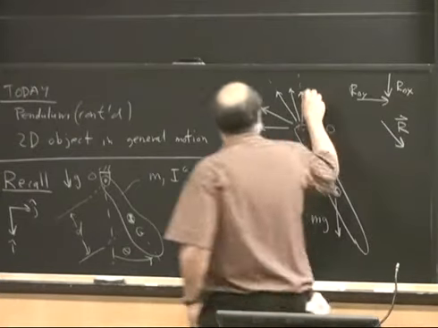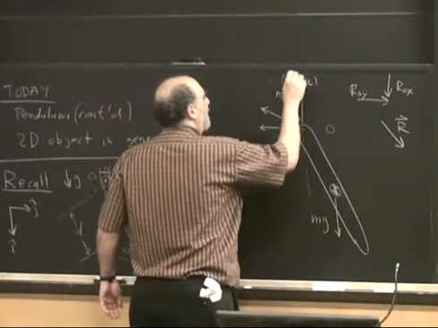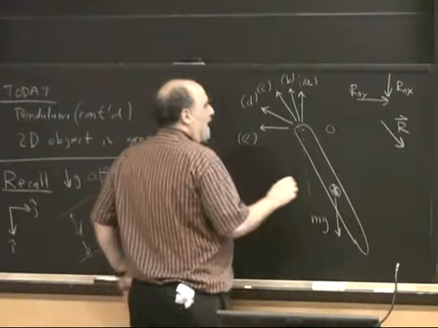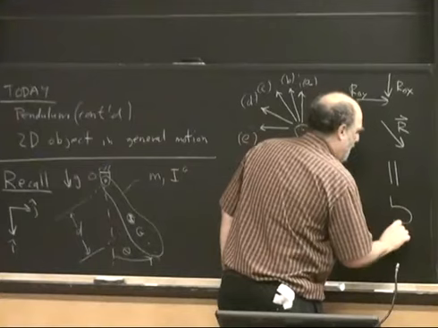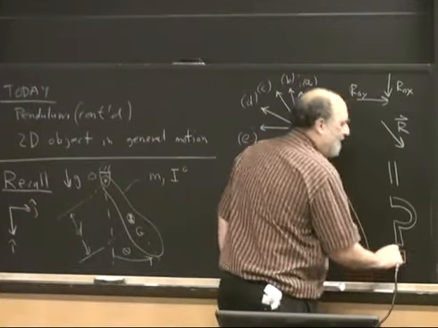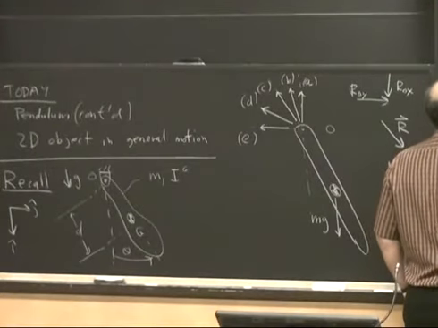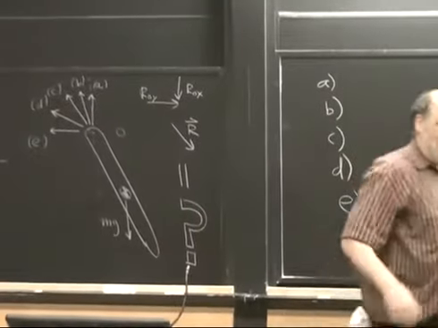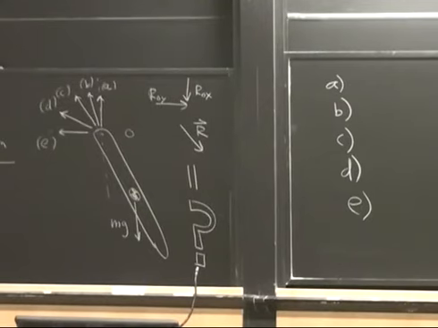So let's say we label these A, B, C, D, and E, and we ask the question, what does this reaction force, which we don't know what it is unless we do the mechanics calculation, what is it? A, B, C, D, or E? And let's just imagine you have, say, 3 minutes to talk to your friend to try to figure that out. Now, let me just tell you, different quiz questions are different in this class.